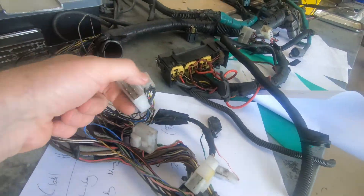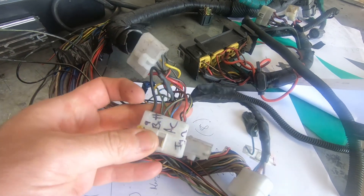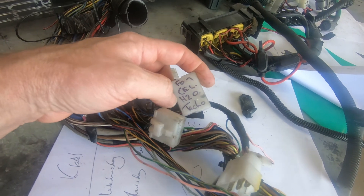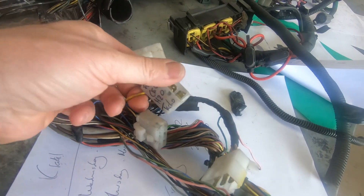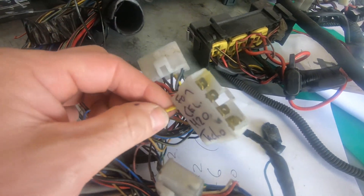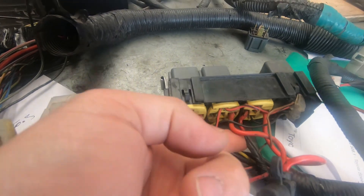I'm expecting the man who fits it to grab a multimeter or a test light - I'd prefer a test light - and just check that there's 12 volts on the orange wire in that plug. Here's the same plug on the old loom. There's also this plug on the old loom which is in the van - it's got start, battery, aircon, ignition, tacho, water temp, check light, and fan. I've changed that. Somewhere in this van there's a fan switch - something went wrong with it and someone bridged the fan off.